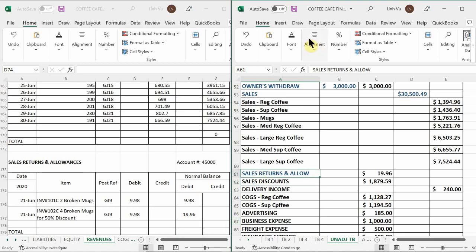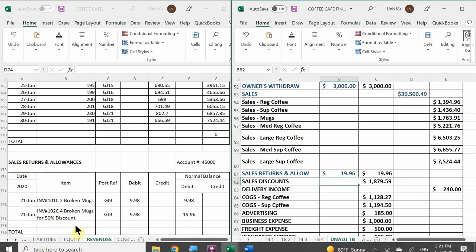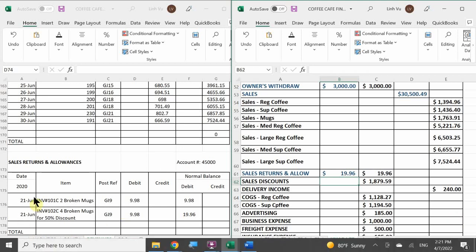Sales returns and allowances is a main account, for the $19.96.